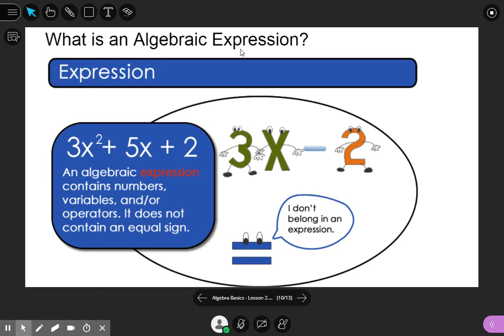What is an algebraic expression? It can have exponents, it can have adding, it can have multiplying, but at the very basic sense, it contains numbers, variables, and operations. The operations are usually adding and subtraction. And if you're going to multiply or divide, then you do it directly on the variable. This is a 3-term expression, and whenever there are 3 terms, we call this a trinomial because there are 3 individual terms going on there.